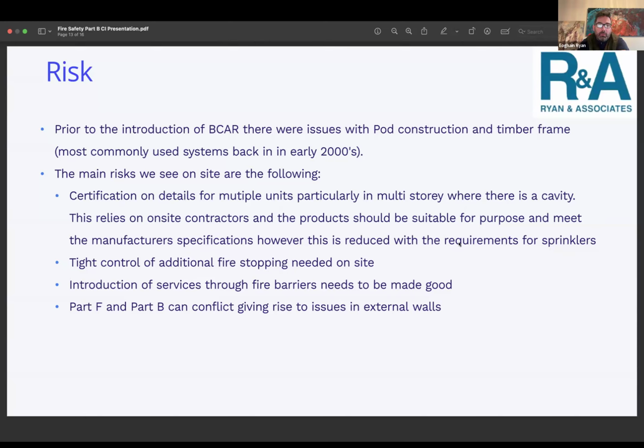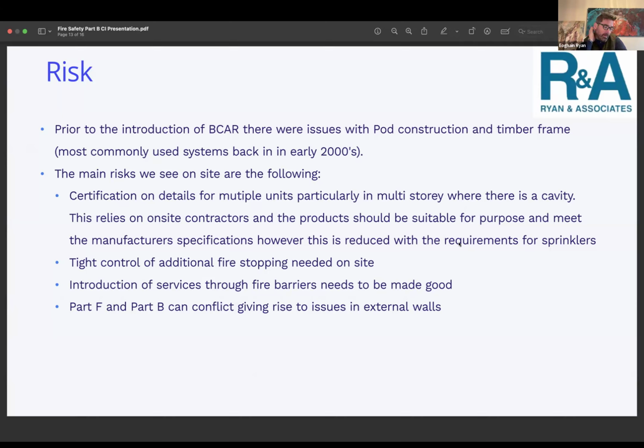All these types of methods rely heavily on contractors and designers, and all products should be suitable for purpose and meet the manufacturer's specifications. But we do acknowledge that, particularly for residential buildings, the risk of fire has been greatly reduced with the advent of sprinklers becoming a lot more common. You need to have tight control of fire stopping on site, because when we go to site, a lot of stuff is not fire stopped properly, again using inappropriate products, and that holds up sign off.